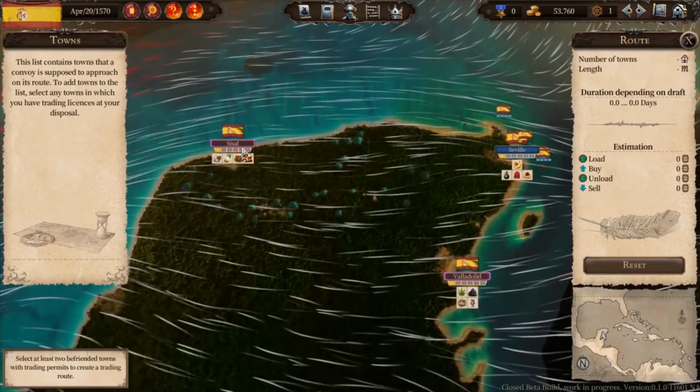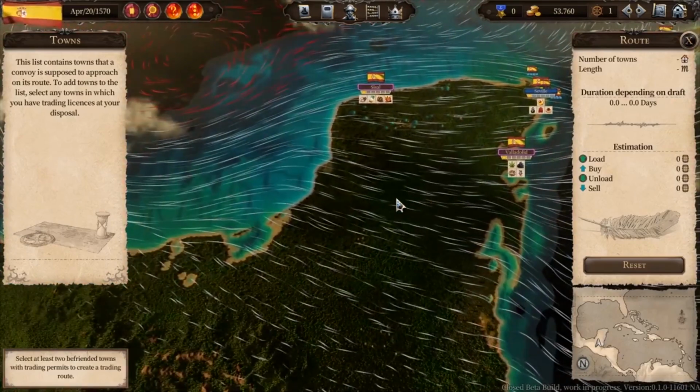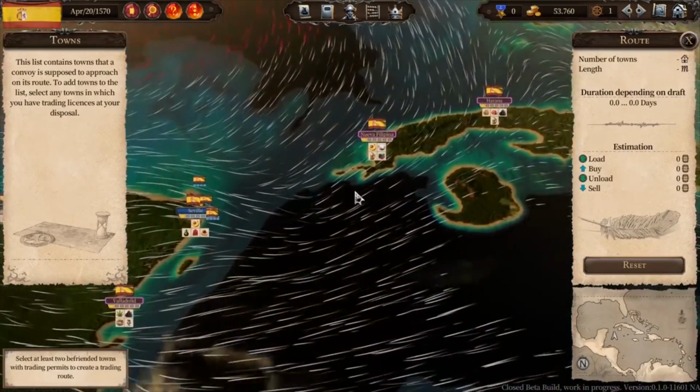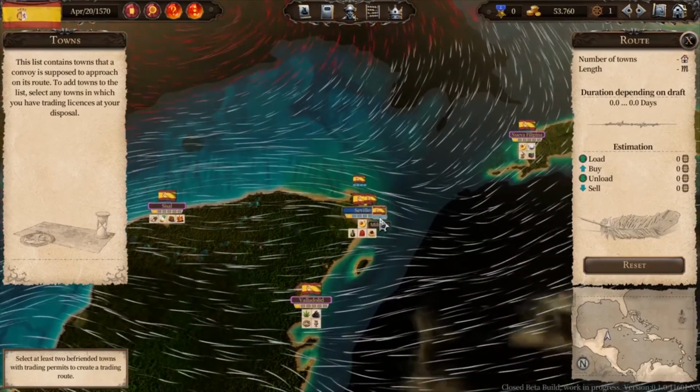So let's go ahead and gather stuff. Oh, you can actually see the trade winds. Oh, that's bad. Well, that is amazing. So you can set up your trade to actually follow the winds.